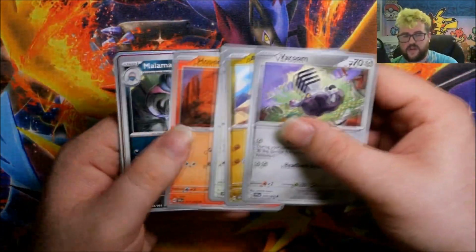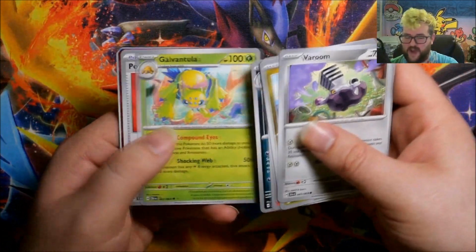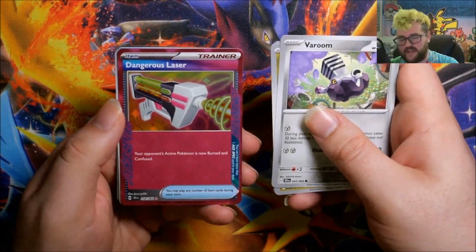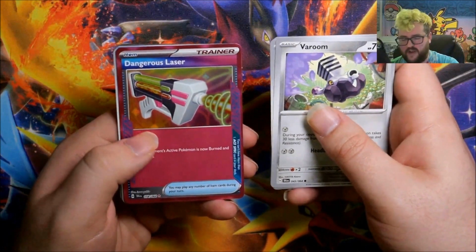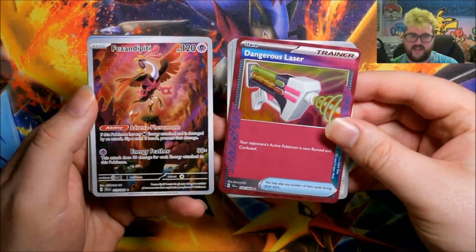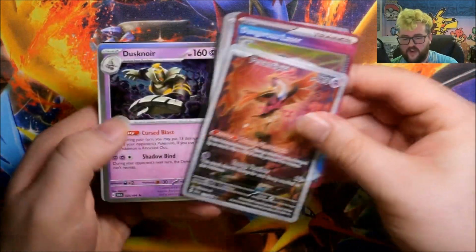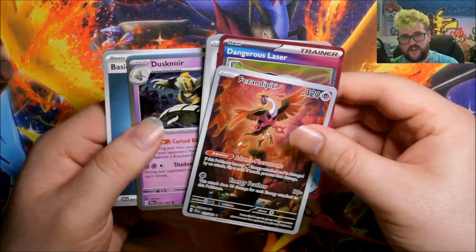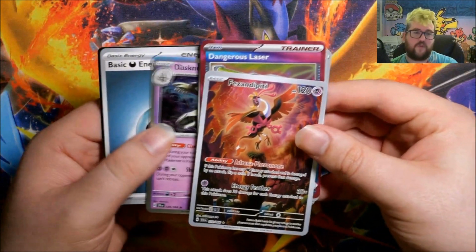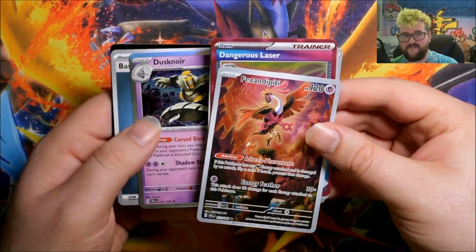Alright, what do we got? Oh, got a slight feeling we might have an Ace Spec in this pack. What is it? It's an Ace Spec Dangerous Laser. Your opponent's active Pokemon is now burned and confused. Oh, and an Illustration Rare Pheasant Dippity. Double hit pack. Very, very nice. No foil energy. So I guess technically you could get four very nice things if you count upgrading your basic energy to a reverse. That would be the best type of pack.